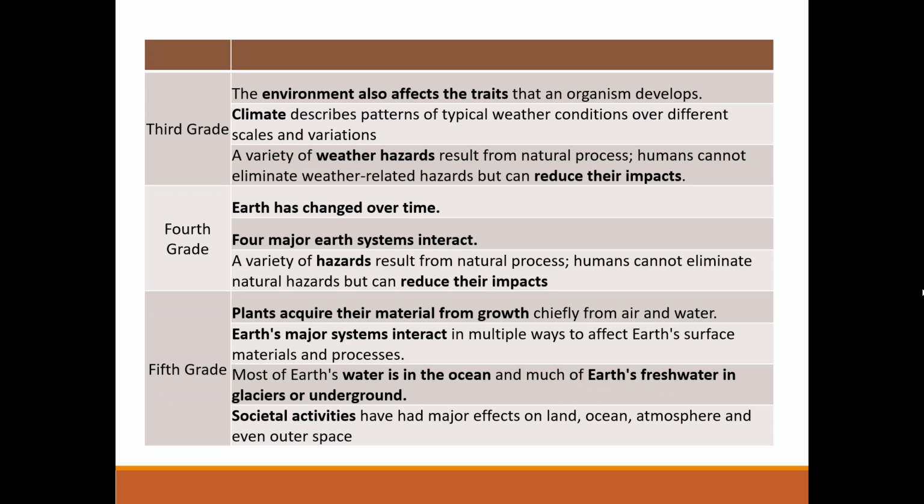You're going to see several standards that start in fourth grade about how major Earth systems interact. So we're talking there about the geosphere, hydrosphere, biosphere, and atmosphere, and how those systems interact. So that obviously has a lot of connections to water. You're going to continue to see the living things and their needs occur. And in fifth grade is where you start to see some of the standards about where water is on the planet and where most of Earth's water is contained. And you also have an emphasis on what human activities have major effects on those systems.